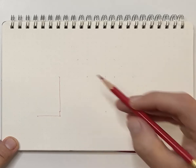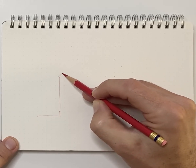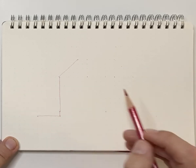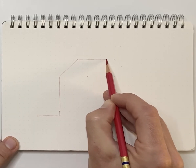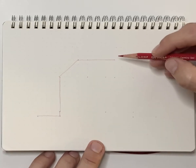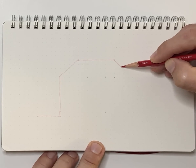Now from here, we're going to draw an angled line to the left, and we'll begin to create the roof. We'll now draw a sloping line from this point here up to the right, like this. Now that we have the top of the roof, we will draw the flat section. From here, we'll go to the right, like so. And now we're going to come back down just like we did on the left side, but this time we will draw the line downward and to the right.